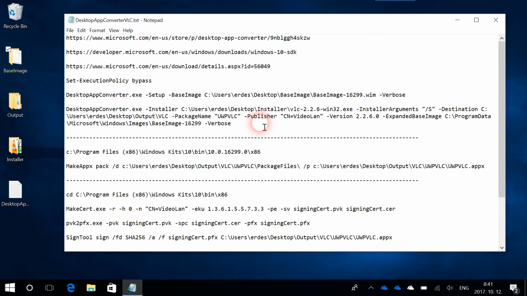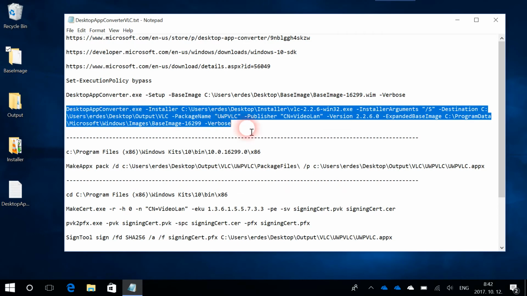It plays any video or audio file. This is the whole command you have to copy and paste.